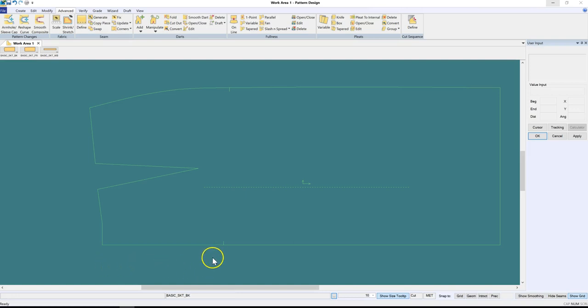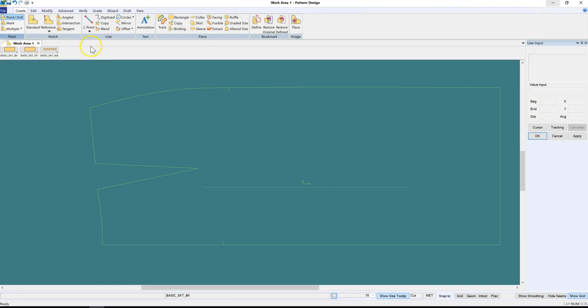Now our style has a yoke on it, and we're going to create the yoke 14 centimetres from the waist at the centre back, 12 centimetres from the waist at the side seam. So we need to create a digitised line, and it'll be a bit of a curved line. So we're going to create line 2 point and then choose 2 point curve.